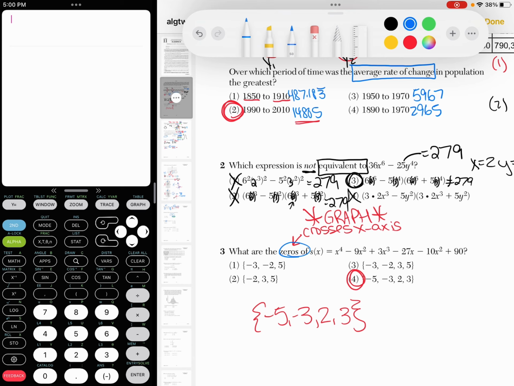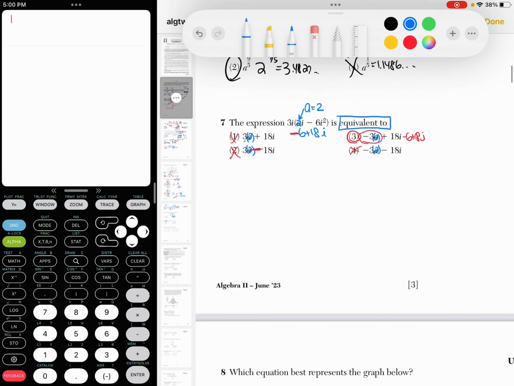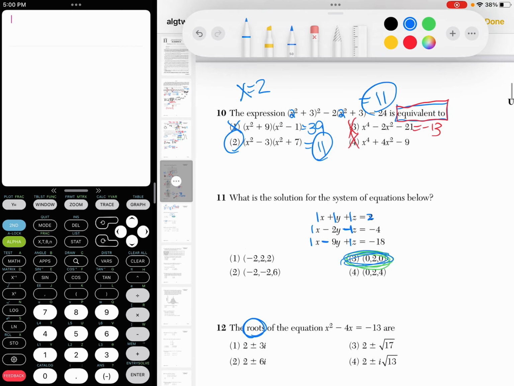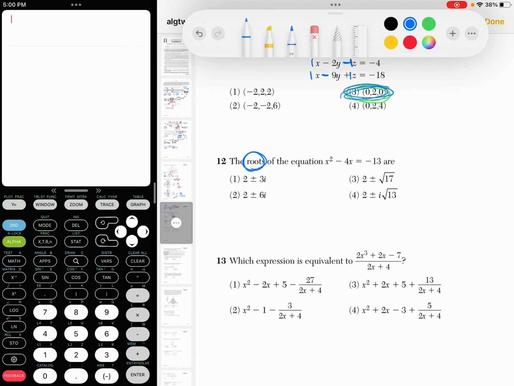But you can't do this one on your calculator because it's asking for the roots of something that's going to end up being imaginary. So when I go back down, look at your answers. 3 of them have an I in it. If there are imaginary roots, remember that looks something like this. It never crosses the x-axis. Remember that other one we just did looked like this and it crossed the x-axis a whole bunch. This one's not going to cross the x, so I can't do it that way. So what you're doing when it's asking you to solve for the roots is basically solving this equation.